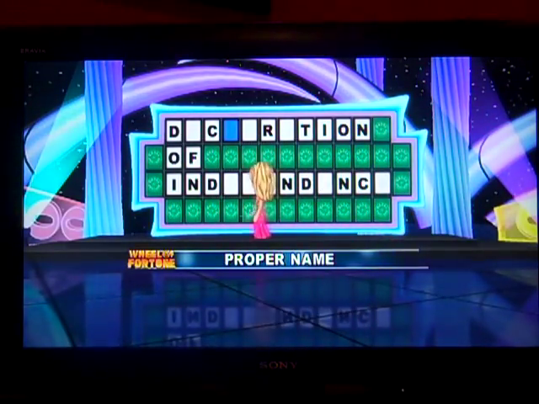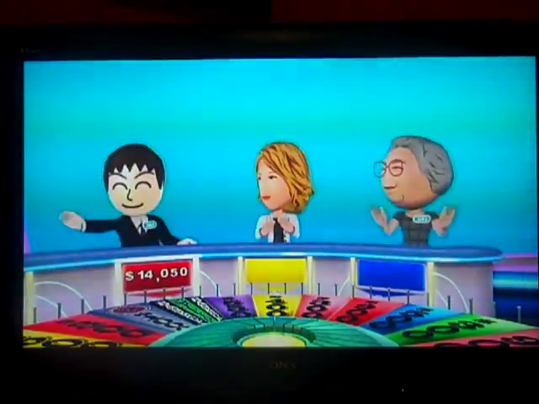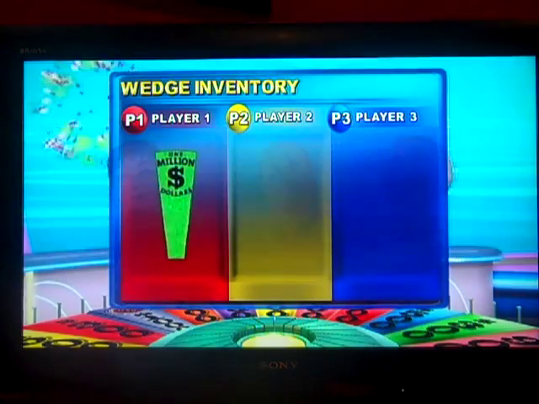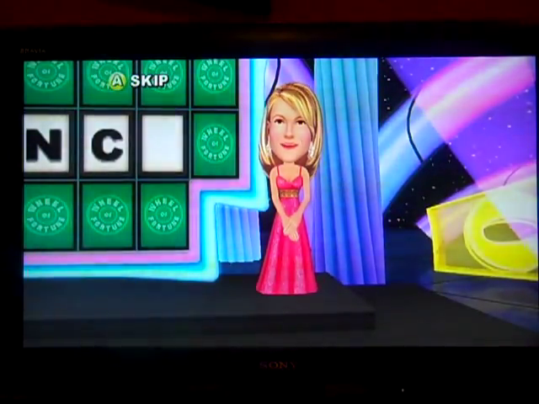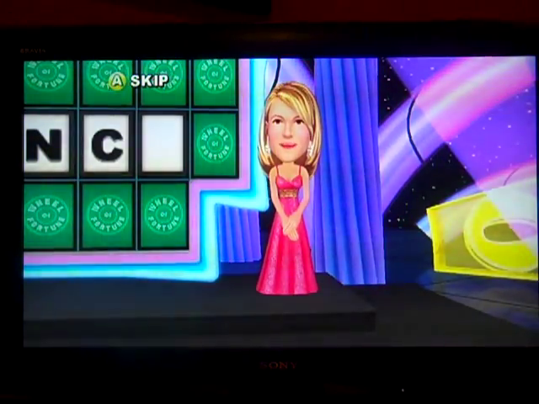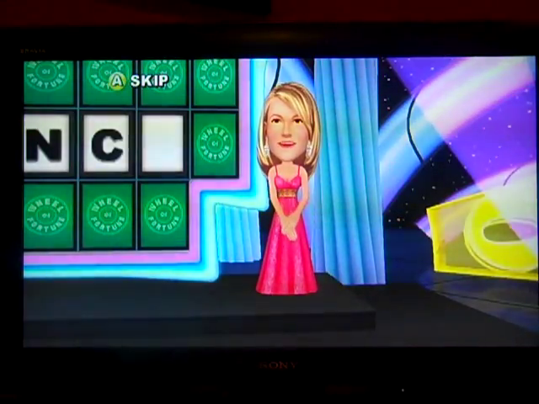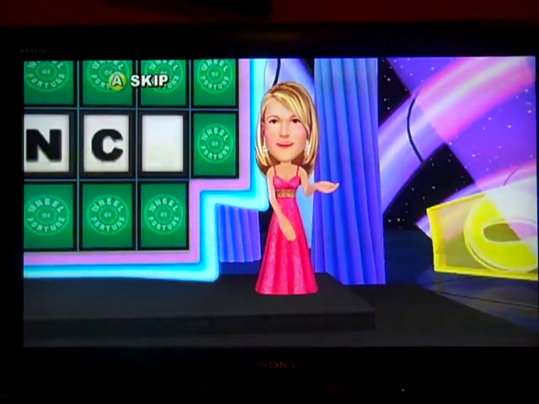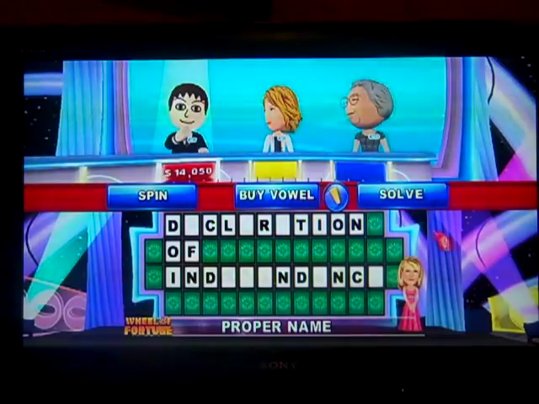Okay, that's it. I'm solving right now. And players 2 and 3 can have the $3,000 toss-up. You're the first person to win the $1 million. You've gotten the $1 million wedge. To win it, you need to solve the current puzzle, make it to the bonus round, land on the $1 million prize in the bonus wheel, solve the bonus puzzle, and win the whole thing without ever landing on a bankrupt. Good luck. All right, I'm solving.